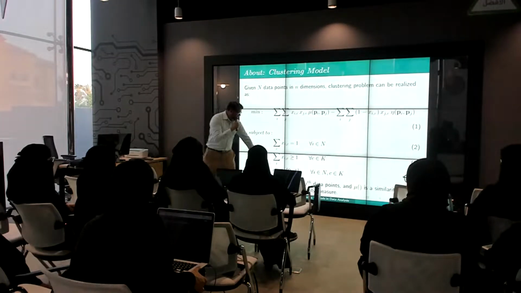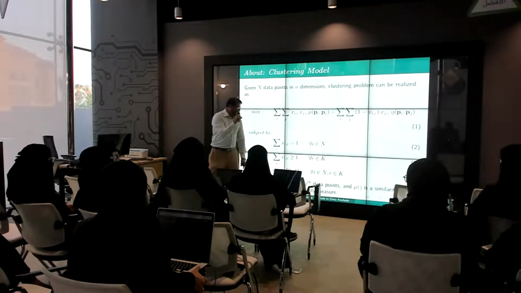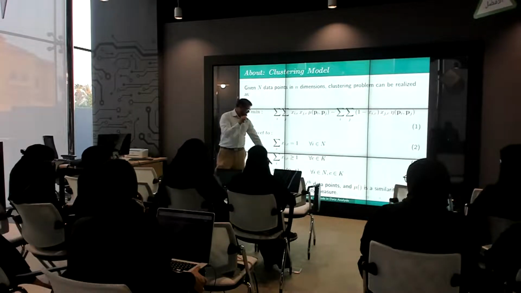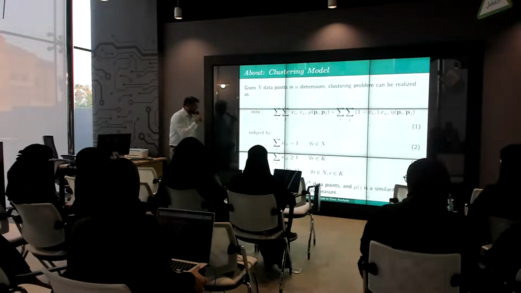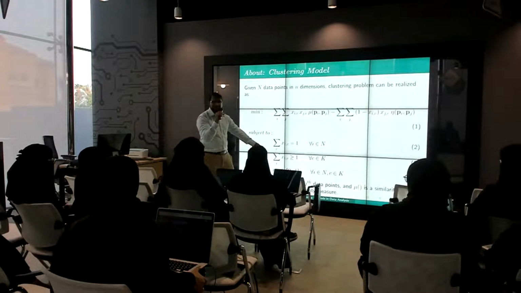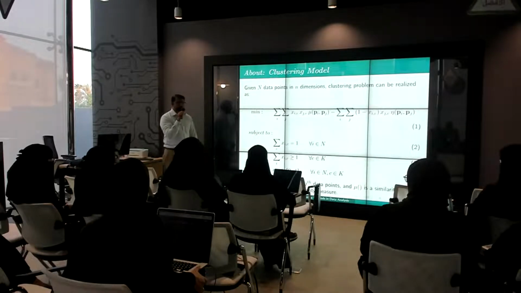And this variable is something that is unknown. This is the thing that I would like to find. So this variable is defined like this, x_ic, where i and c are the indices, is equal to 1 if data point i is grouped in cluster c and 0 otherwise. Okay? So that is how this variable is defined.